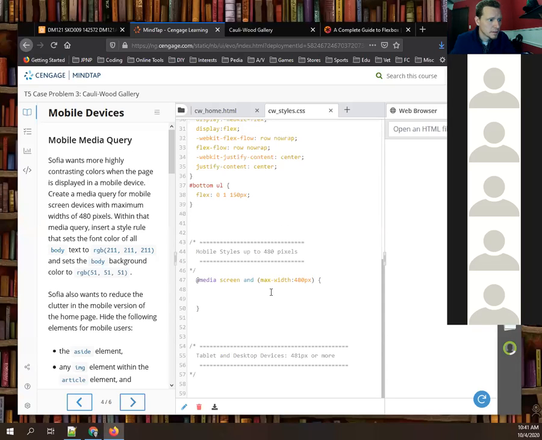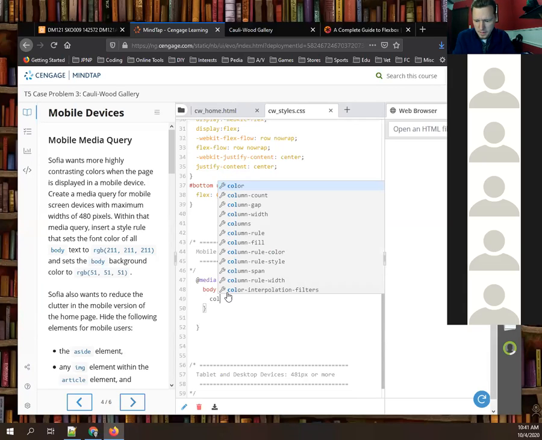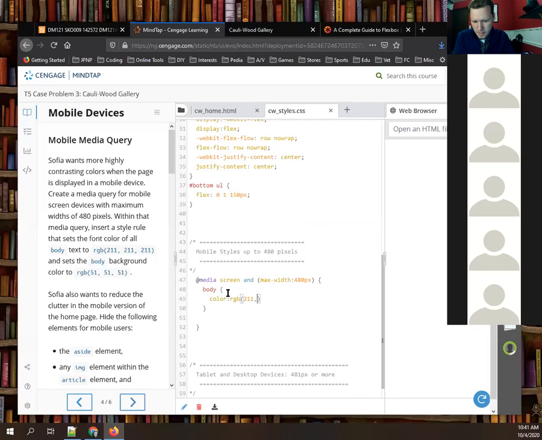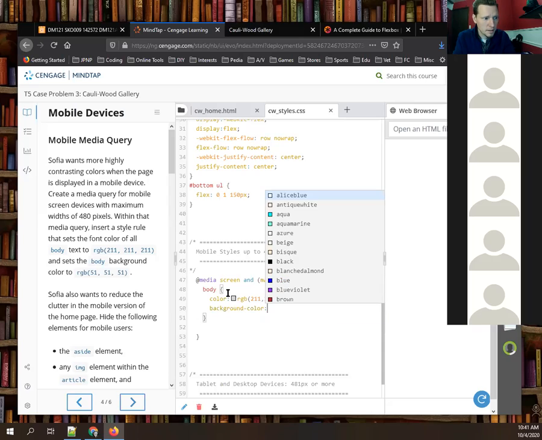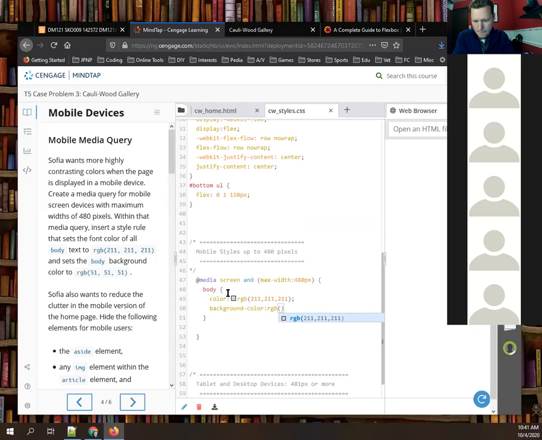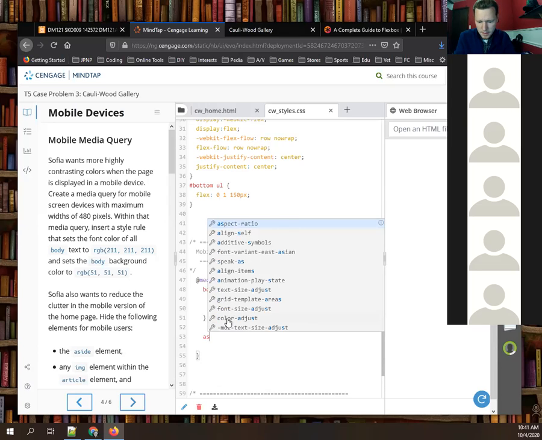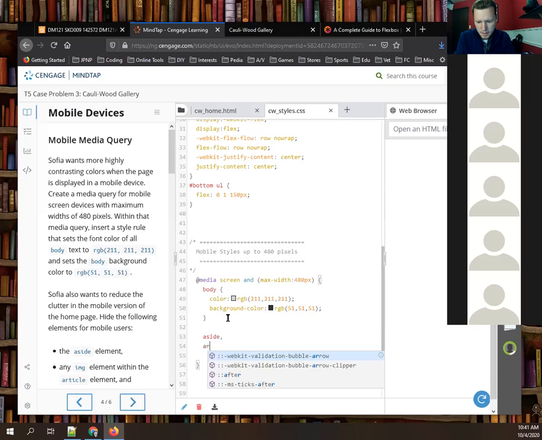Okay. Type that one more time here. Same thing, body, background color, and then we had aside, article image, and section spotlight, display none.